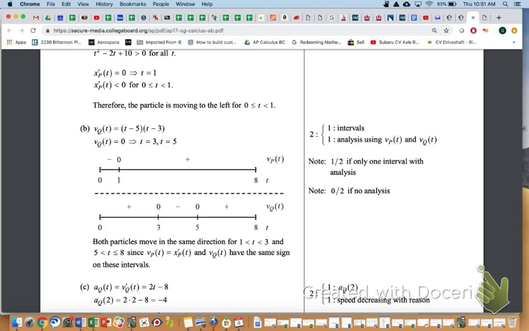But if there's no analysis, even if you got the intervals right, you didn't write anything about, hey, the velocities are the same sign, the velocities are both positive here, both negative there. The spirit of all this is that they're trying to figure out a way to measure your thinking. All too often, I've seen plenty of times, somebody will get a right answer and their thinking was totally wrong. So they're trying to put an emphasis on what you're thinking about, what your process is to get to those answers.